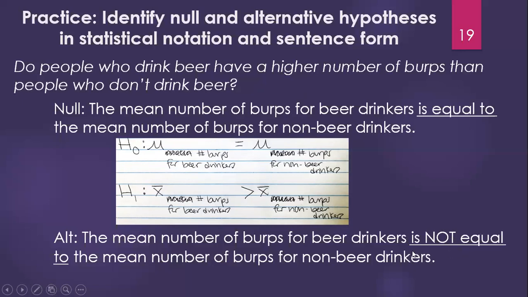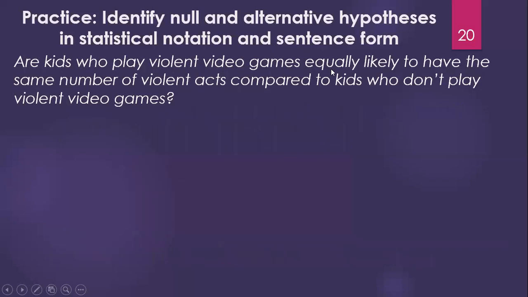So I have that as the opposite example here in the alternative hypothesis, just to have that as an example, right? You would say the mean number of burps for beer drinkers is not equal to the mean number of burps for non-beer drinkers. That would be if this question is worded differently. If we were having this match here, we would say the mean number of burps for beer drinkers is greater than the number of burps for non-beer drinkers. I just wanted to give you an example for this same one if the research question was worded as a non-directional one, which this research question is not, because it's worded as directional, saying one group is higher than the other.